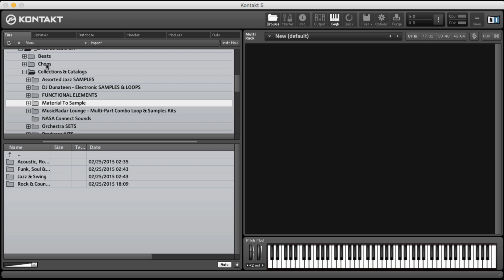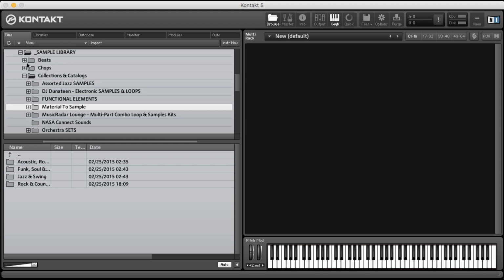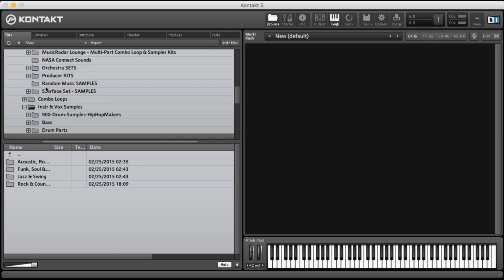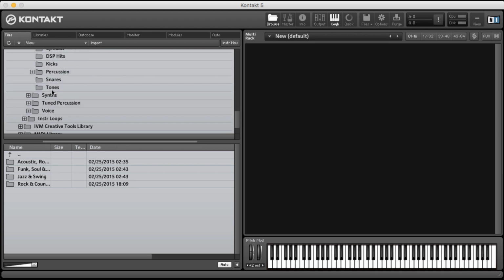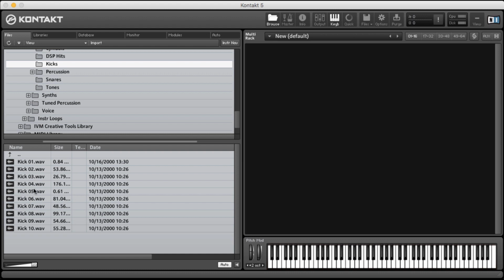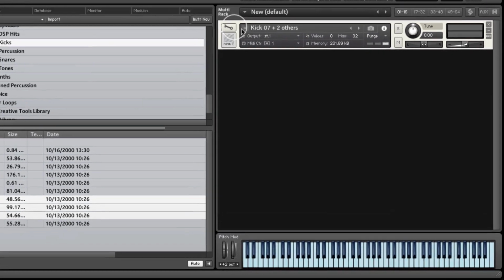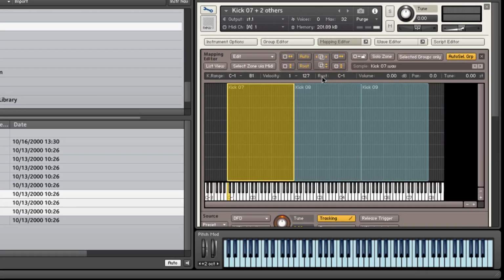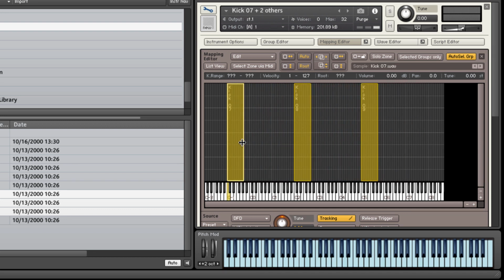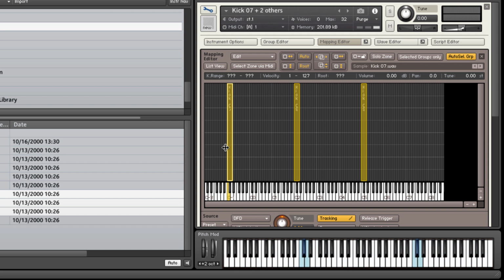So for example, if I wanted to drag some sounds onto a single instrument, I can just map them to different parts of the keyboard. So we're going to go into my one shots here. We'll just grab a couple of parts and we'll drag them in. And now I'm going to go to my mapping editor, and I can see where they've mapped across the screen. That's a little much for some kicks, so I'm going to downsize them quite a bit. I'm going to position them all starting down here at C0.